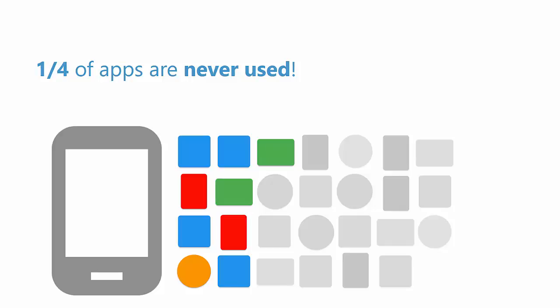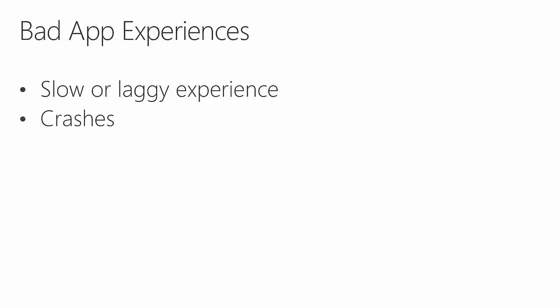So what are the reasons for that? Probably you'd have to attribute a fair amount of it to bad app experiences. For example, if you run the app and it's really slow and laggy and just doesn't work, people are going to get very impatient. We kind of expect things to run at a certain speed these days. If the app crashes, that's pretty bad news. Another statistic is that if an app crashes the first or second time somebody uses it, the chances are less than 15% that they will ever open that app again on that device. So you want to make sure your app is going to work first time, because otherwise there's a pretty good chance that it will never be used.